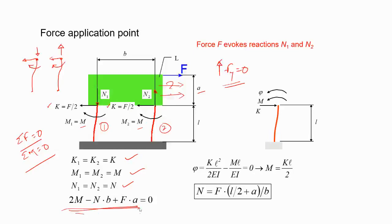Now looking at the individual leaf spring, go back to your fundamental equation with the force and moment, and what will be the expression of phi here? You want it to be zero because it's a parallel guidance. So for the zero condition, you get an extra condition, and this will lead to this expression.